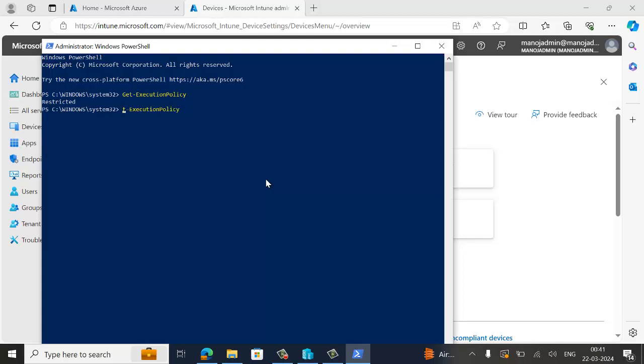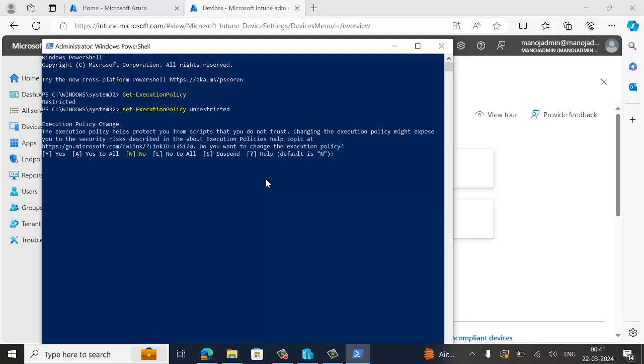We will run another command, Set-ExecutionPolicy -Unrestricted. Yes to all.